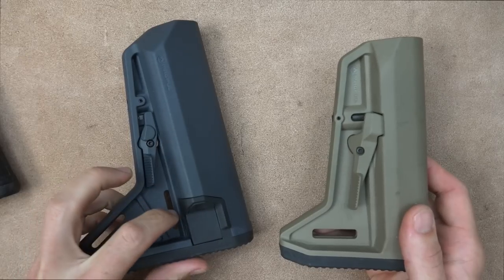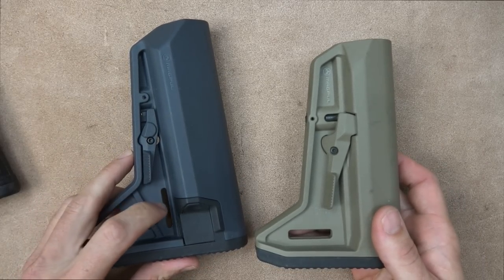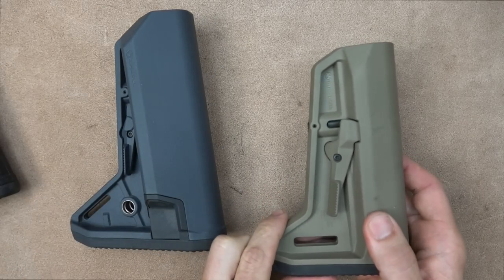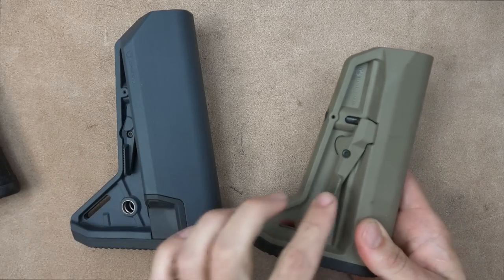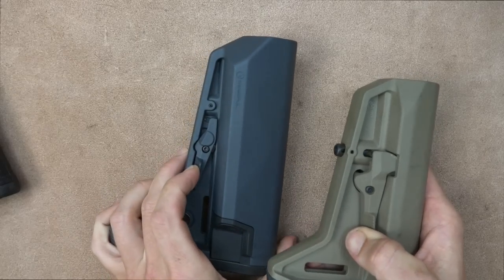We also give up some sling mounting options with the K here, so you don't have the QD sling attachment point there, and you also don't have the option to mount it here underneath the cheek piece. So the actual paddle is very similar, if not the same in design. However, the attachment system is a little bit different.